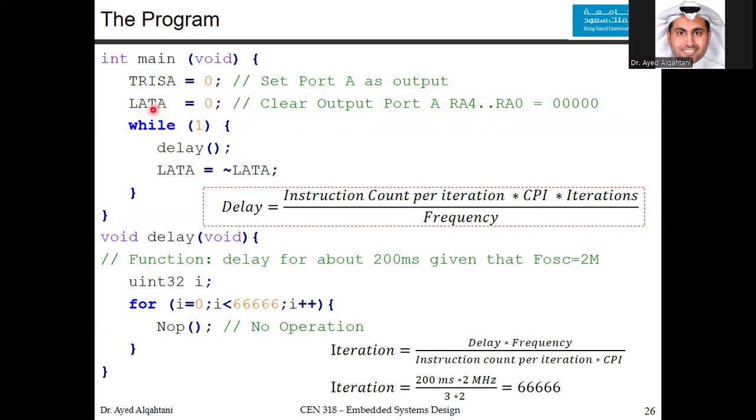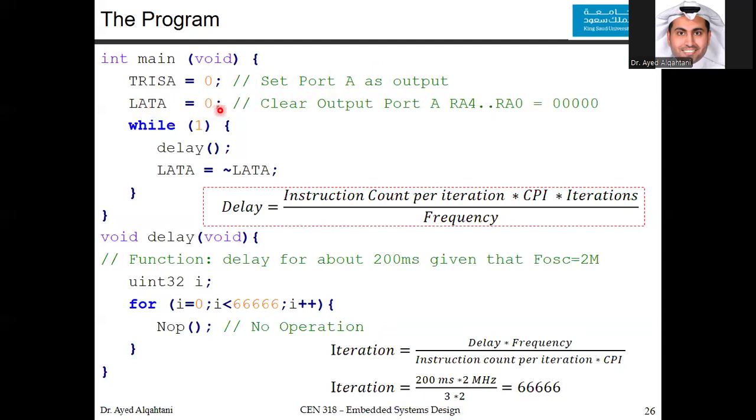LATA stands for the latest value in the internal flip-flop or the internal latch, which is equal to 0. So the first statement, you can choose to make the port output or input. If you make it equal to 0, that's an output. If it is 1, then it's an input. Obviously, we'll make it output because it's connected to a LED.